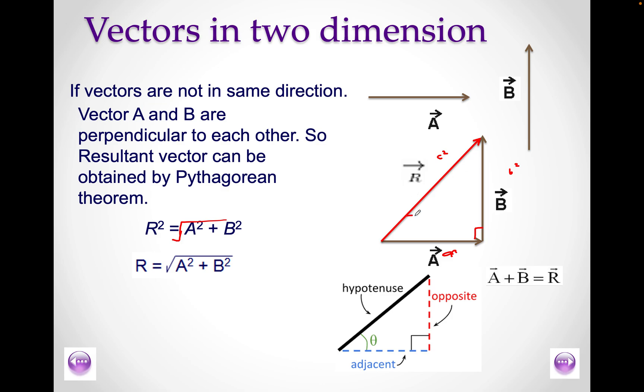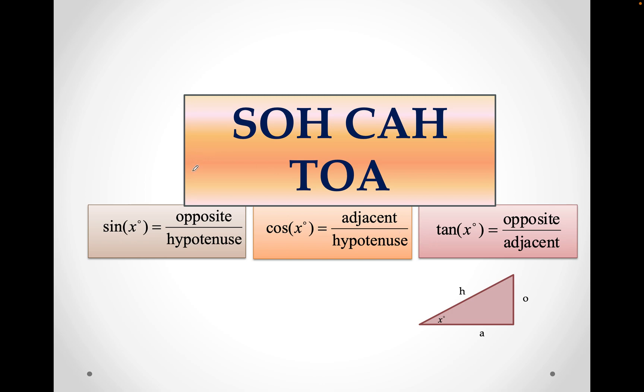You also need to know about the angles. If I have this angle between them, I need to be able to find this. I would have to use SOH CAH TOA. I would have to use trigonometry to help me find the angles. This is the hypotenuse, the opposite of my angle, and this is my adjacent. Here is the SOH CAH TOA: sine is opposite over hypotenuse, cos is adjacent over hypotenuse, tan is opposite over adjacent. This helps you when you're trying to figure everything out.